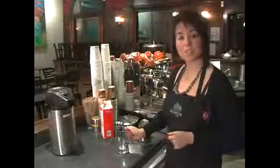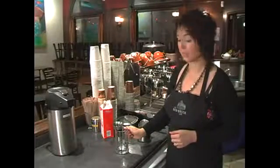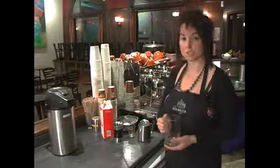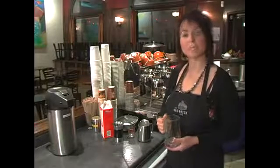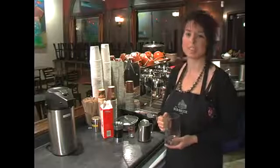Okay, so now we're gonna learn how to make Cafe Au Lait. Cafe Au Lait is very similar to a latte, except we're not using espresso and steamed milk, but we're using brewed coffee and steamed milk.